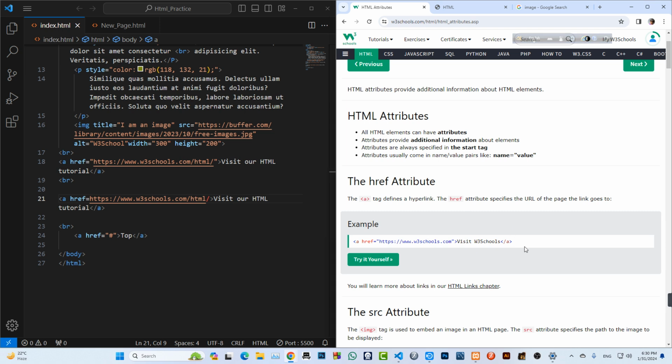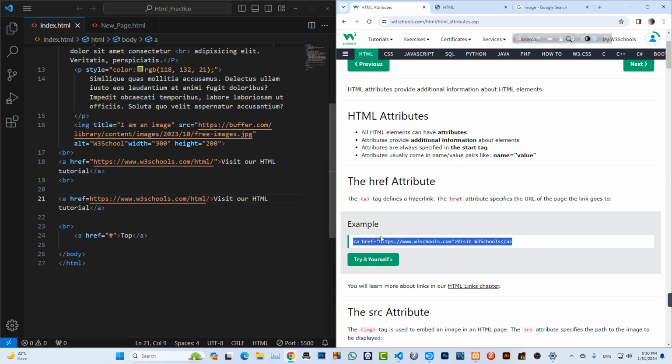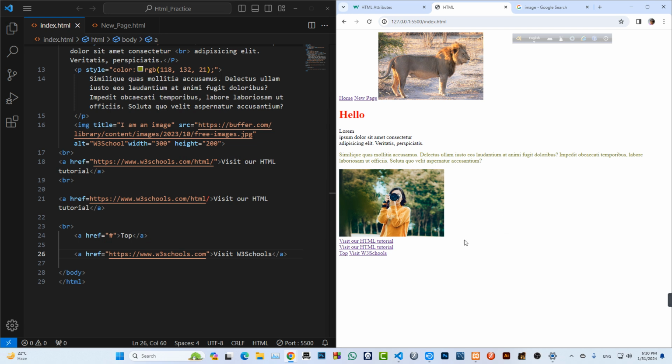Example goes here. If we copy this and paste it into our code editor, then what happened? Control V, paste. Okay, so this is our browser.